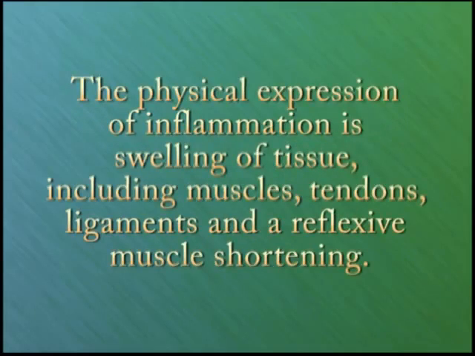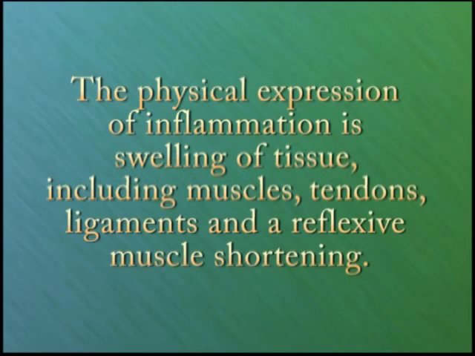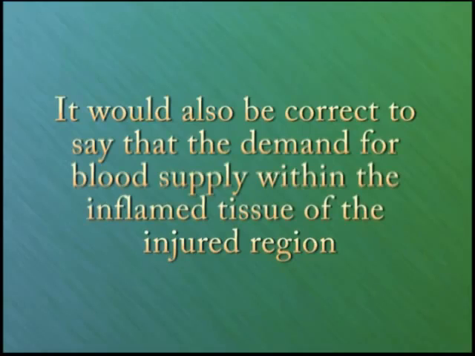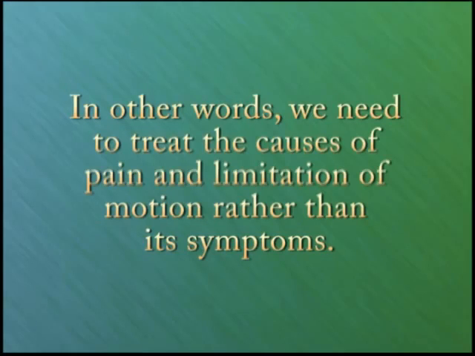The physical expression of inflammation is swelling of tissue, including muscles, tendons, ligaments, and the reflexive shortening of muscles. The joint area accumulates an excessive amount of extracellular fluid. It would also be right to say that the demand for blood supply within an inflamed tissue of the injured region is much higher than the actual blood supply, in which case the treatment should be directed toward elimination of swelling, shortening of muscles, etc. In other words, we need to treat causes of inflammation rather than its symptoms.